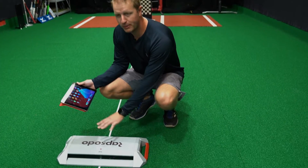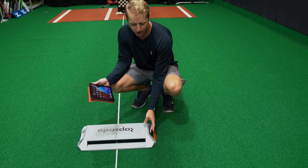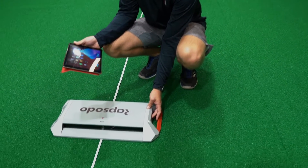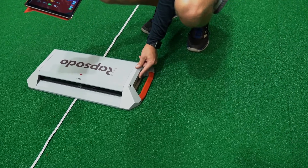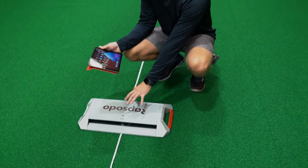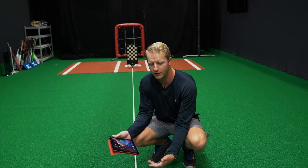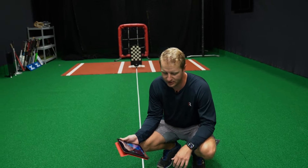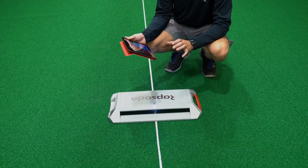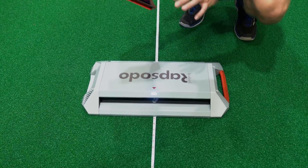With the 3.0, since the battery pack and camera are already inside the unit, we can just power it on. There's a power button on the side of the unit near the handle — just one tap of the button. The light will turn green on the side, and within a few moments the LEDs on top of the unit will start flashing as it powers on. Once the LED lights on top are solid red, that means the unit is ready to be connected in the app.